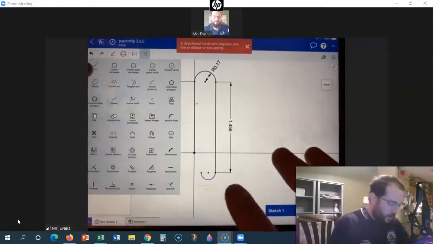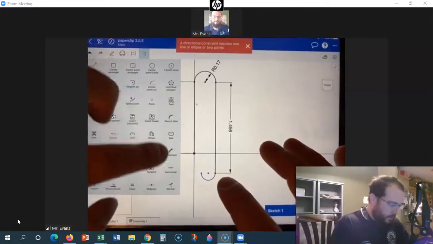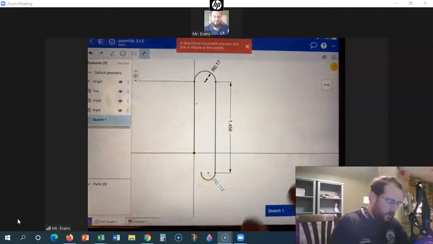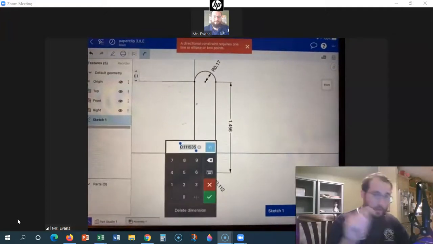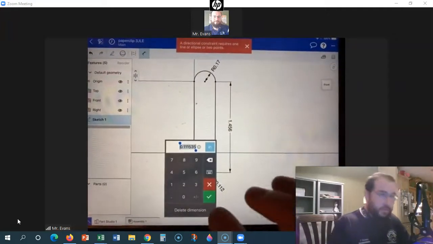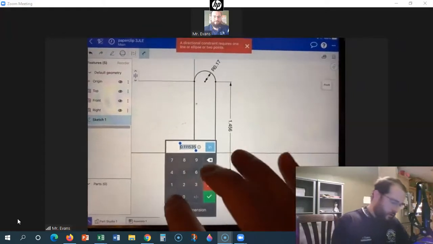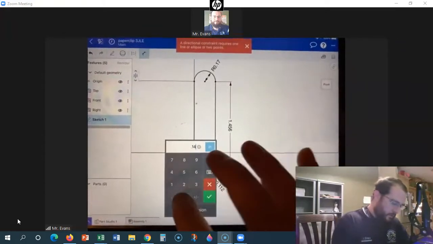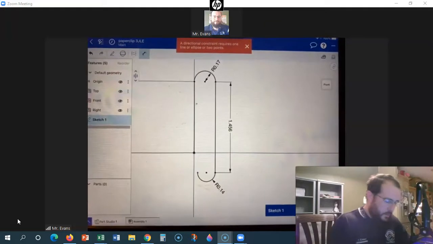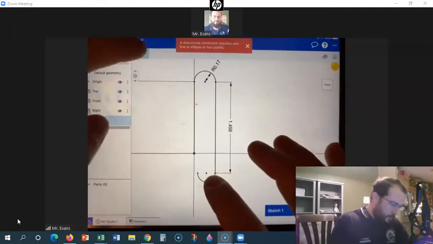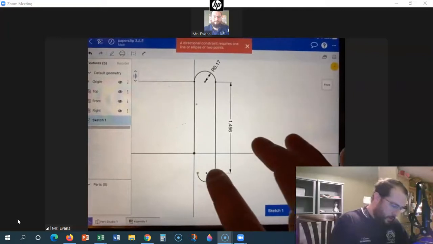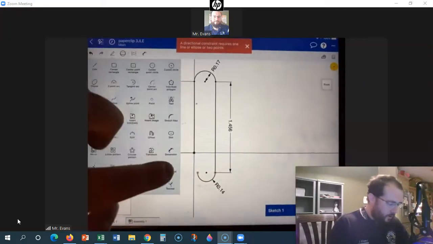Let me double check that it is the correct dimension and that it is 180 or horizontal with each other. So 0.140. Okay. And let me click each endpoint here and make sure that it's horizontal.